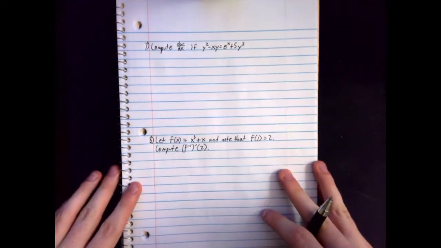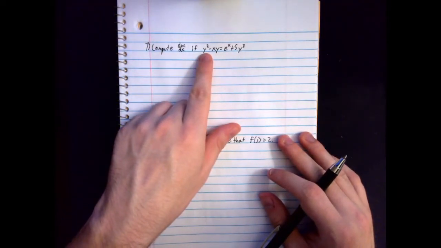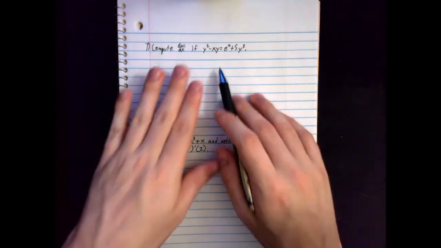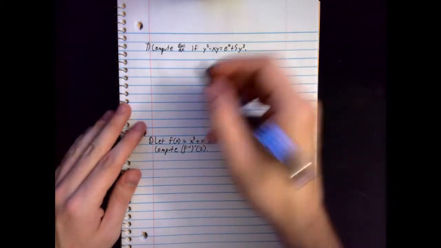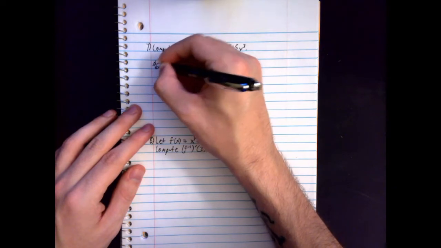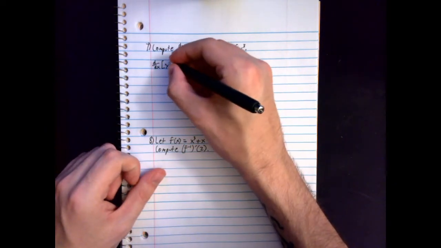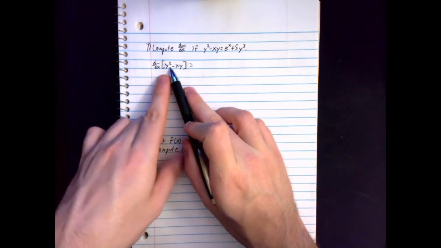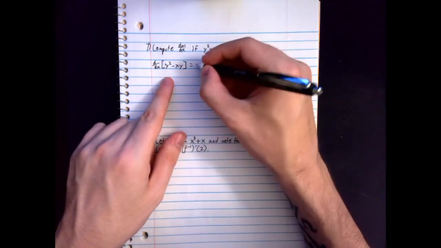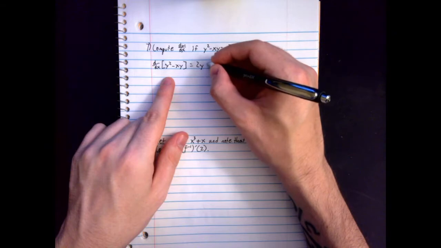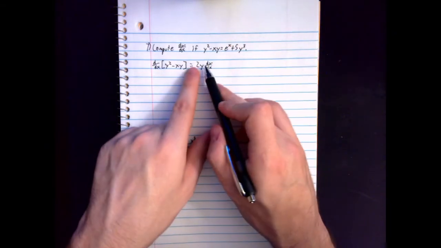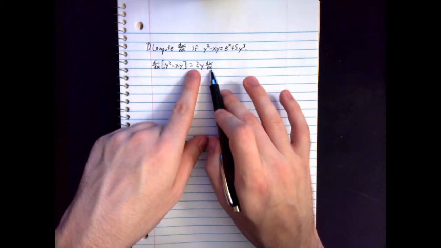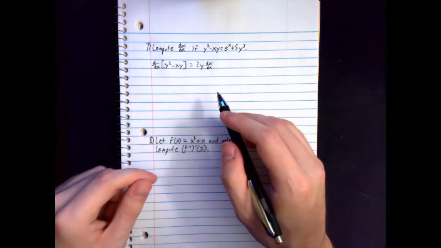Okay, so now for this next one, I've got an implicit relationship between x and y. So I'm going to assume that y is a function of x and then compute the derivative using the chain rule. So we need to differentiate each side, so d/dx of y squared minus xy is equal to, if I apply the chain rule to this derivative here, I get 2y times dy/dx. So I've just differentiated the y squared as if it was a function of x, and then I just make sure to remember to multiply by dy/dx when I use the chain rule.